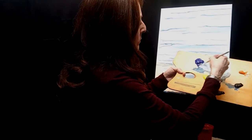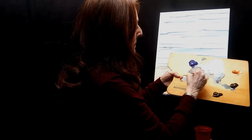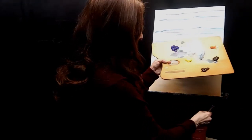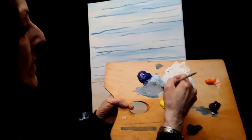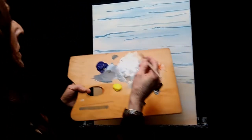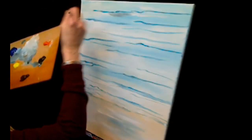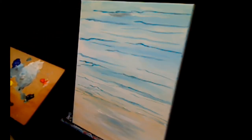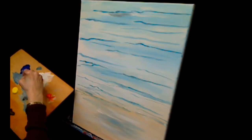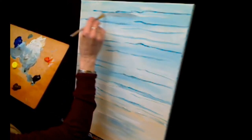And I'm just using a little bit of blue, but I am going to go back in and get some of that black. I want it to be a little bit of a gray, almost a battleship kind of gray color. And in some of these areas, I might want it to be just a little bit darker. If I get it a little bit too dark, I can always go back in, get some more color, and just bring it down a little bit.